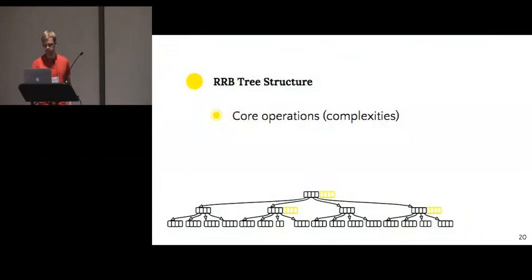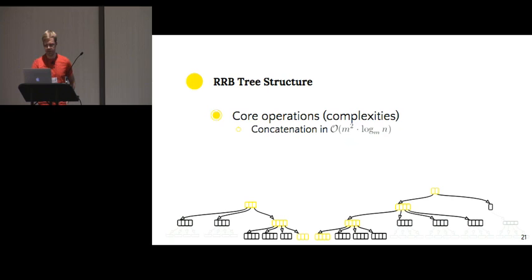So, the core operations, well, you have the concatenation as I suggested. For this, I won't go into all the details, but I will go to a high level idea. We basically will merge all those yellow nodes that are in the center of the, between the two, in the center of the vector. And each time we merge, we will start bottom up. So, we merge this level, then we merge the second level, and we will have to do some rebalancing of the nodes that I marked in black. This rebalancing consists in shifting elements left. And we go up until we reach the root, or a new root, if we need to, if the tree grows in size. And we will leave on every node that I left in gray untouched. And because we are only touching those center nodes, we are bounding by this m square log m. So we are, and m was a constant, so we're still in a constant.